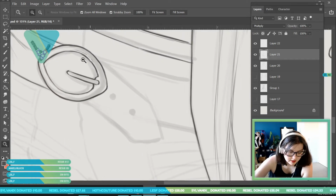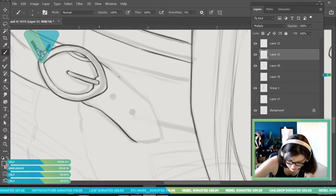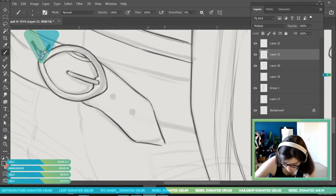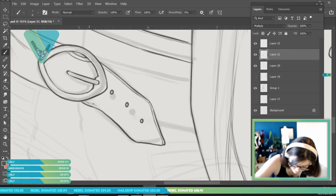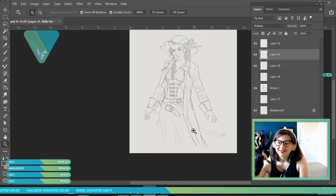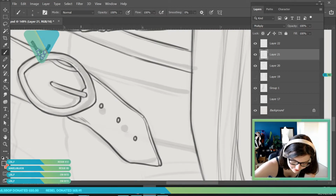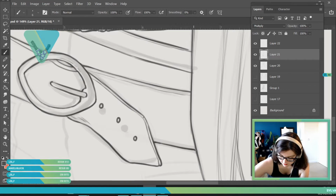Alright, big pirate buckle there, like every pirate needs. And then just little holes that run along the length. Okay, there's the sketch down there. What's that? Oh, that's the wings. We will get to the wings when we get to them. And then finally the other side of the belt just disappearing under the side of the coat.